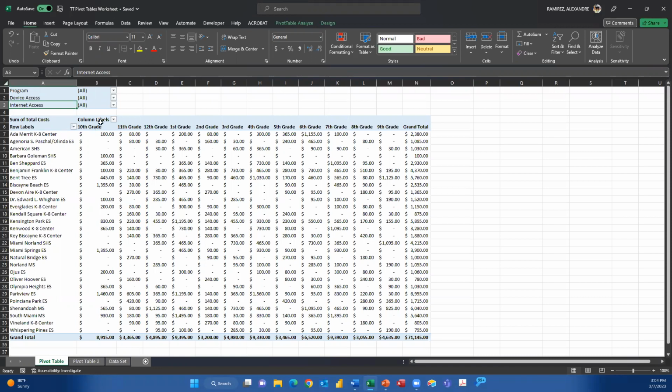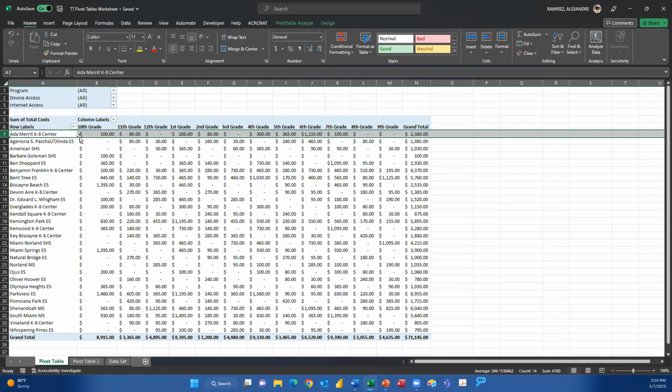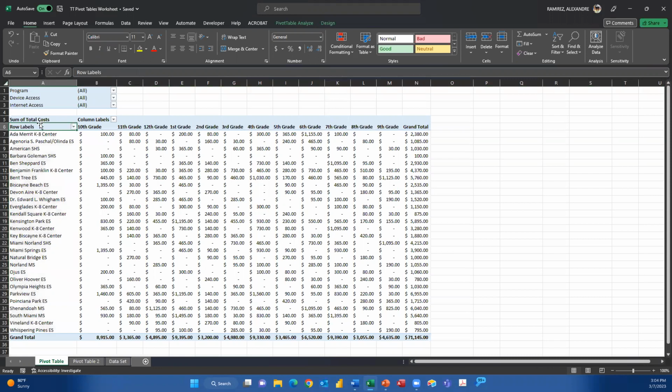Now, if you look here on the left-hand side, you'll see that all the data was summarized by school and then by grade level and the grand total for each school. And all of this data was gathered and collected based on a table that had individual student records. And in my experience in education, this is something that you come across quite a bit when using student registration forms or when pulling raw data out of a student information system. And what you basically are doing is taking all of those numbers, calculating them, and putting them in a way where you can group them by school or by program or grade. So obviously very useful.